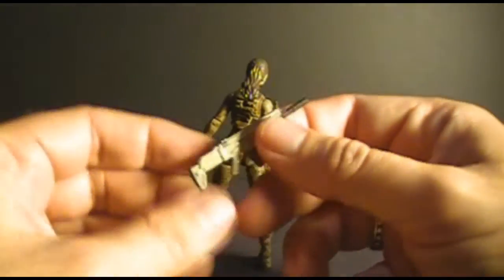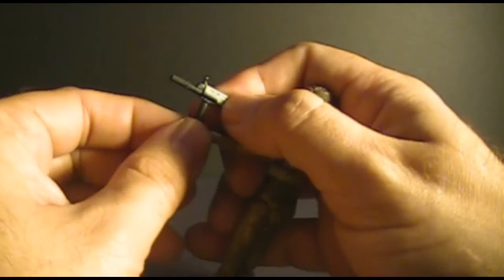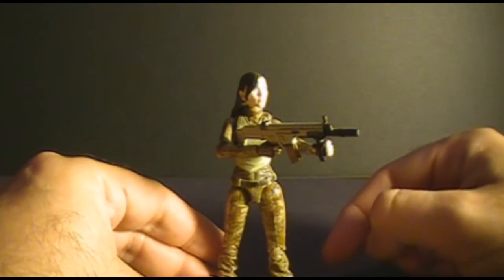And you know what? I'd really just give her this weapon. I think she looks great with that weapon. It's a good-looking gun. She looks good with it. She can grip it with both hands because it has a foregrip here. And I just think it looks great. You can get some great battle poses like that, and I think that would be my choice.